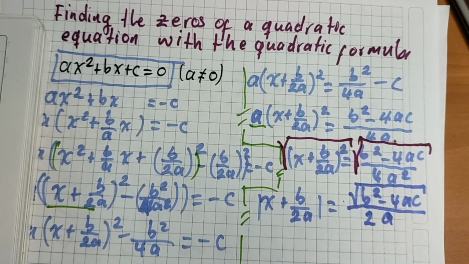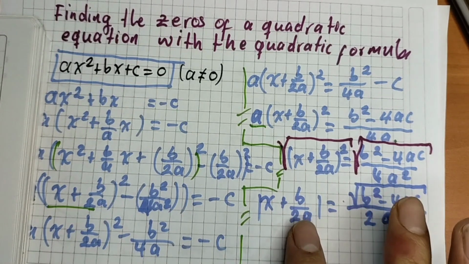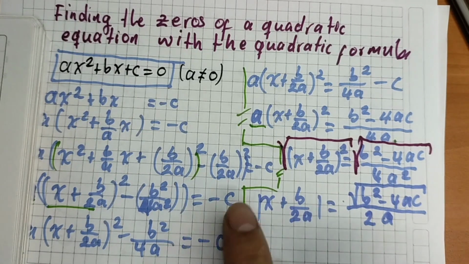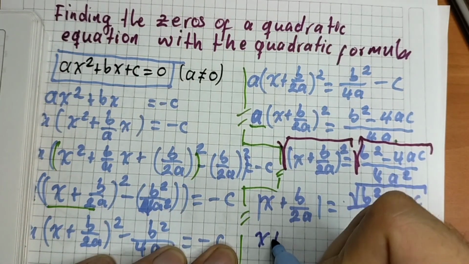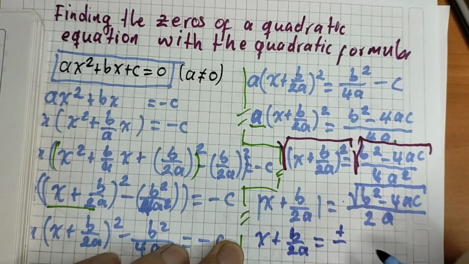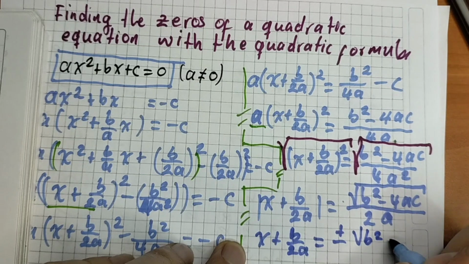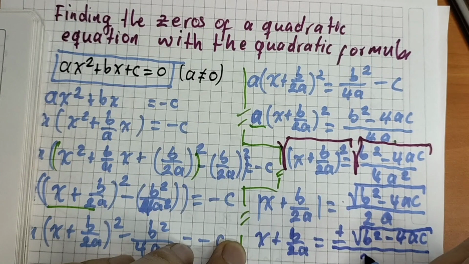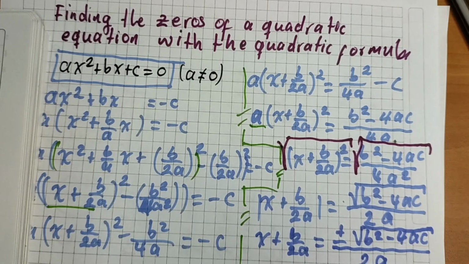And why is this cool? Because now remember that the absolute value represents magnitude without the sign, all right? This is not considering the sign, so this means that the output of this expression could be positive or negative, and this is something that we are going to use in order to remove those absolute value operators that I have here. I am going to write that x plus b over 2a is equal to positive or negative the square root of b squared minus 4ac over 2a, and this may start looking familiar to you.